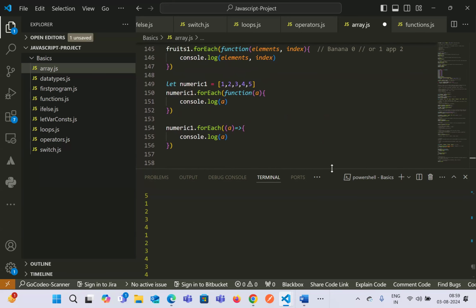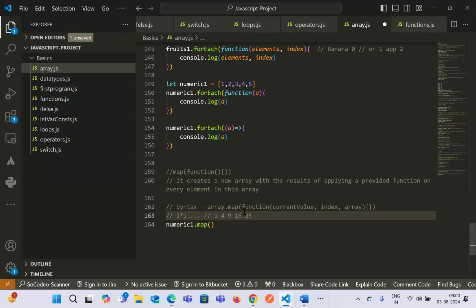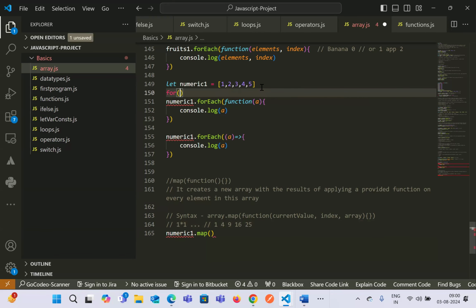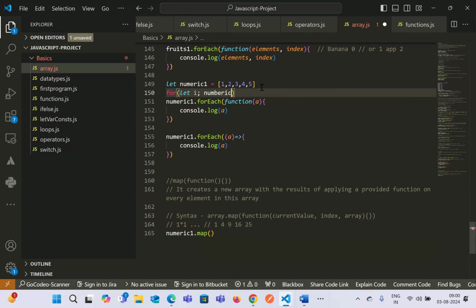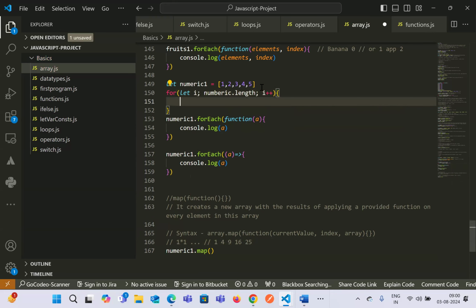So let's see how we achieve that just by using the map function. To get this with a for loop, you have to write at least 5 to 6 lines of code by iterating through each and every element, then using the index, array of I into array of I. You have to give let I, then calculate the length of the array, then iterate through each element.